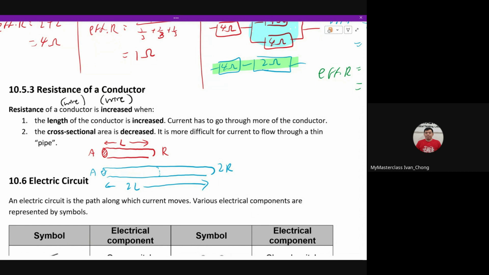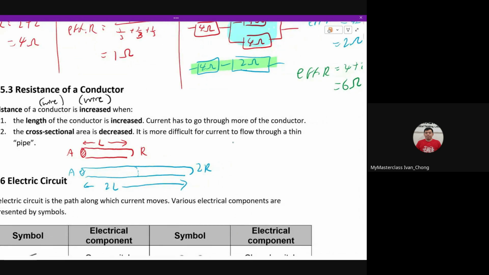So it's kind of like running a marathon itself. Which one is easier? Which one is harder? I ask you to run 1.6. Wow, very difficult. Then I ask you to run 2.4. Sure, I want to do 1.6. Right? Because 2.4 is longer and you therefore will have more resistance. So obviously we're going to take the easier path. We will choose 1.6 kilometers to run instead.